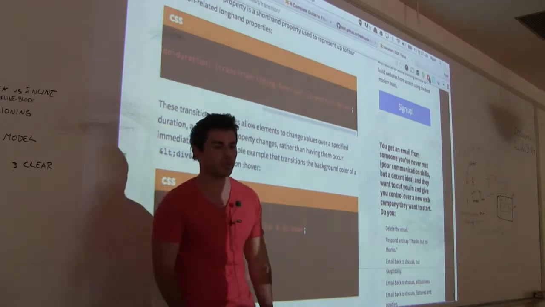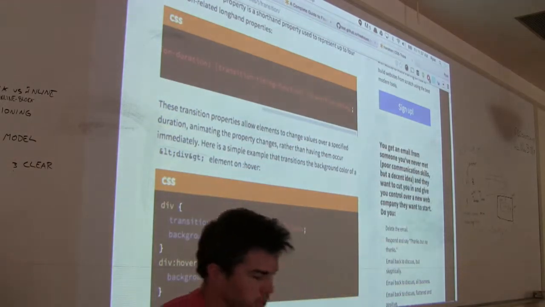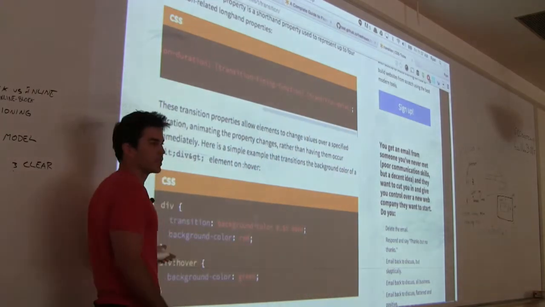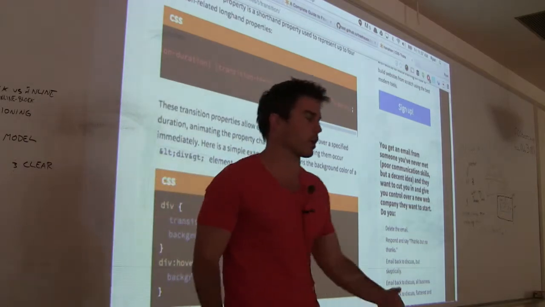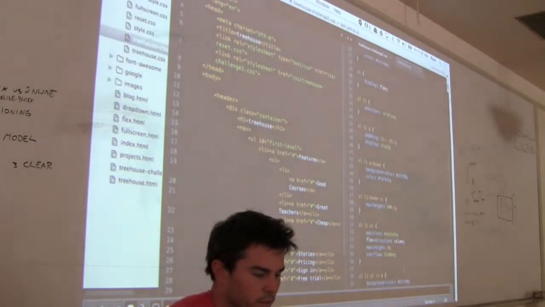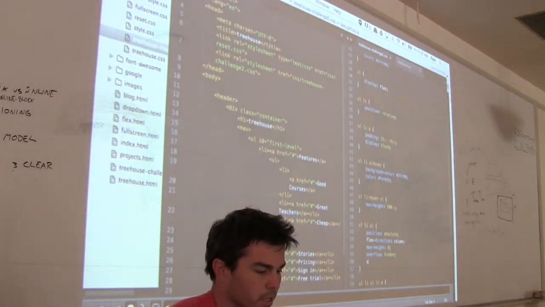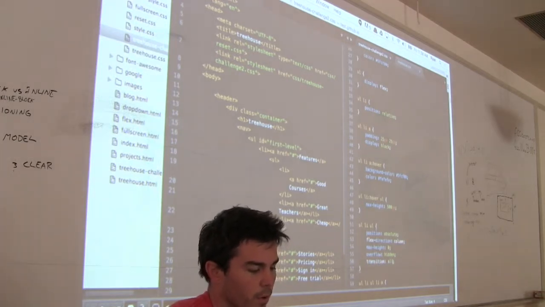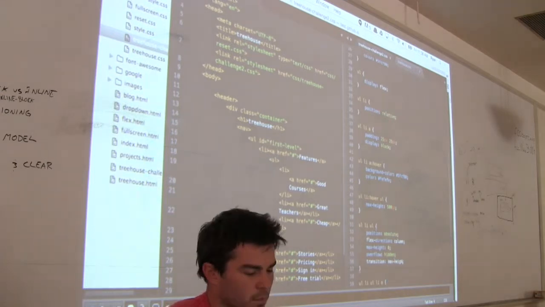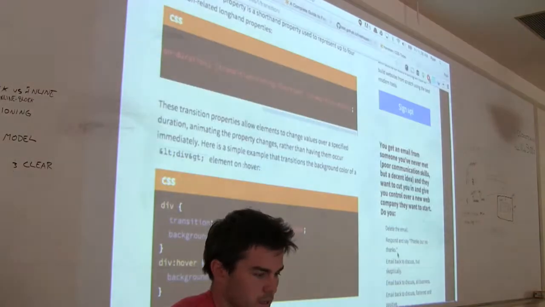Or you can just say for all. You also want to be specific to what's the thing that's being changed on, right? So in our case, the one that's being changed on is the unordered list. This unordered list. So we want to say transition. We want for all types of transitions, we could be specific and say max height. We'll just say all. We'll just say 0.5 seconds and ease, and let's hope this works.